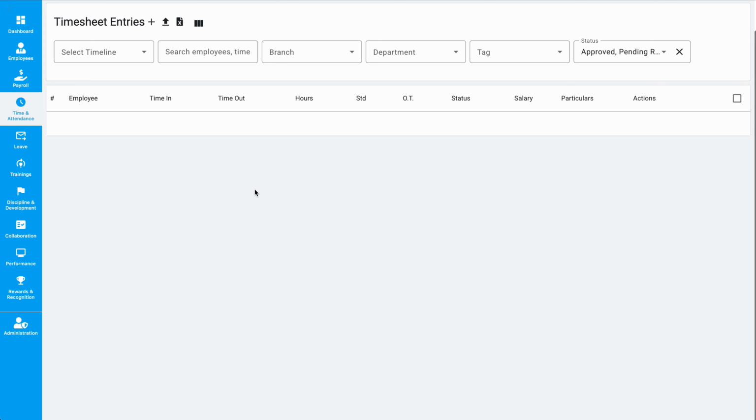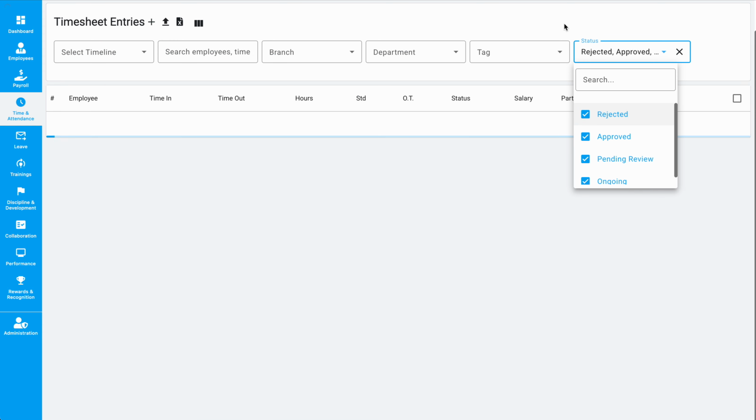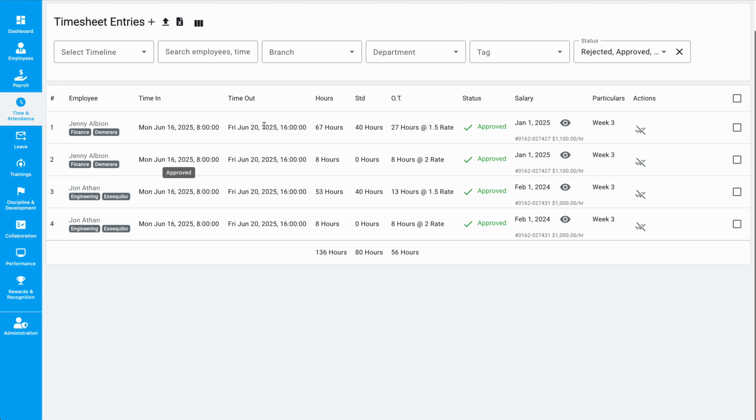And if I go ahead and view the imported records, once again, let's just refresh that, we will see that we do have 4 entries here. And why do we have 4 entries? It's because each timesheet record only has the ability to add one type of overtime.